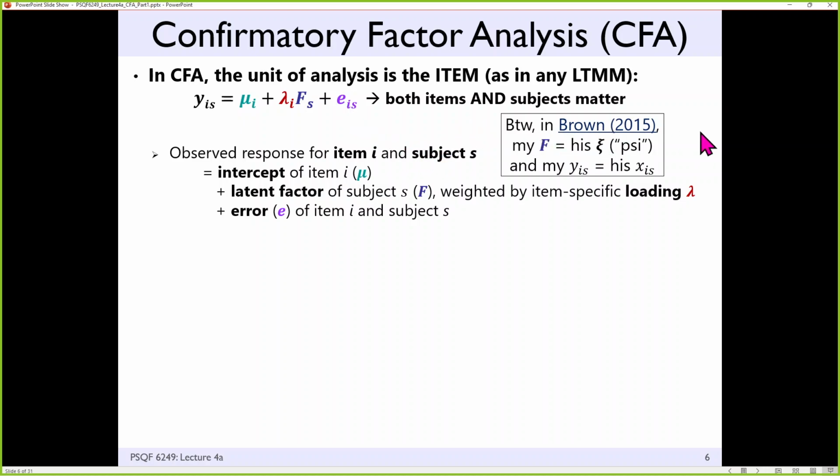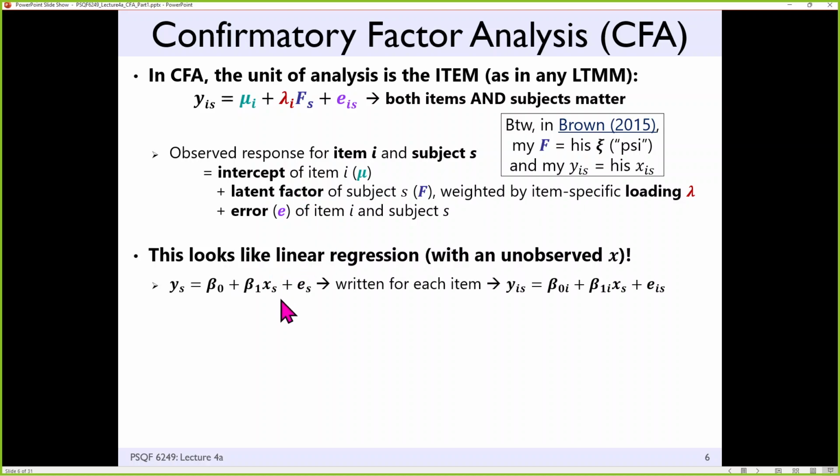And in your textbook, the Brown CFA book, the chapters for which are in ICON, he uses what I call squiggle 2, as opposed to squiggle 1. Other people might call it psi. And he uses X for the outcomes, which is backwards because X are predictors and Y's are outcomes. So I switched these two things. F stands for factor. How's that? When you get frustrated with this, F might stand for other things as well, but right now it's just F for factor. I also only pick symbols that I can reliably write on a chalkboard. And squiggle 2 is not within my capabilities. I can't do that one.